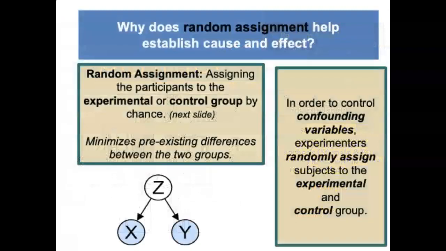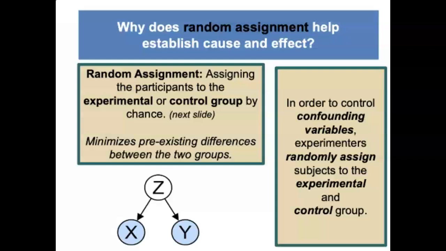Now, when we looked at random sampling, okay, why does random assignment matter? And how does that help establish cause and effect? Well, once researchers have established their hypothesis, their independent variable, their dependent variable, and their random sample is now obtained from the population, they can go forth with random assignment into their experimental groups and their control groups, which we'll talk about here briefly in the next slide. But the random assignment is where the researcher randomly assigns the population that's already been condensed down to a sample size and puts them into these different groups.